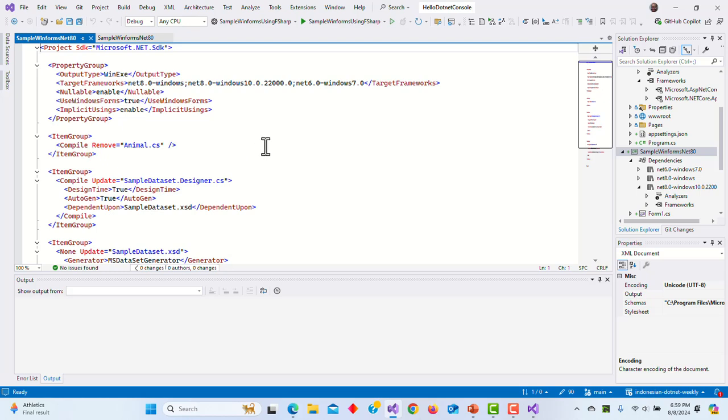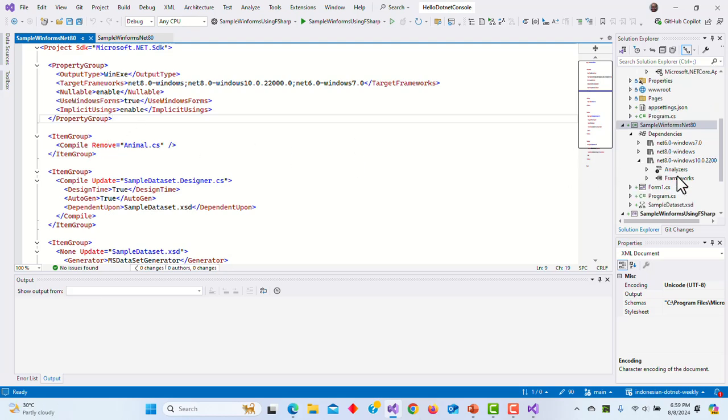But again, as I already mentioned to you, if you enable globbing by default, like this project I have, any CS inclusion will always be included by default unless you explicitly tell the project system to remove it, like I make this animal to be removed, not part of the compilation of this project, for example.